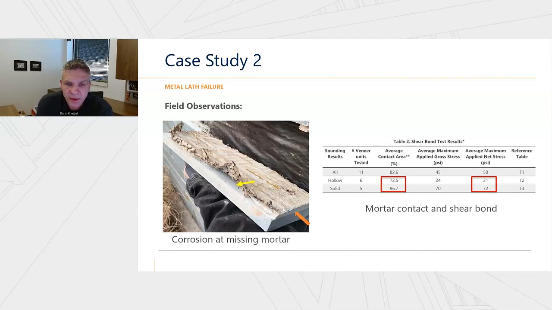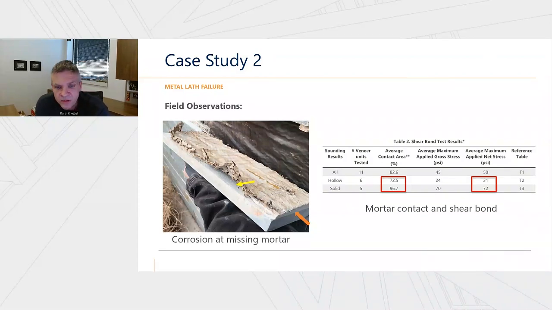When we started making inspection openings, we did find that the lath was not self-furred, so it actually didn't have good coverage on the back surface with the mortar scratch coat. However, you can see in the orange arrow there where you had good adhesive mortar outboard the lath, the lath was actually still in good shape on this project. But where there was limited or missing adhesive mortar, you can see with the yellow arrow there, that corresponded to areas where the lath was corroded. And the corroded lath was readily torn by hand and really didn't have any engagement or attachment to the backup because the attachment couldn't secure to the lath.